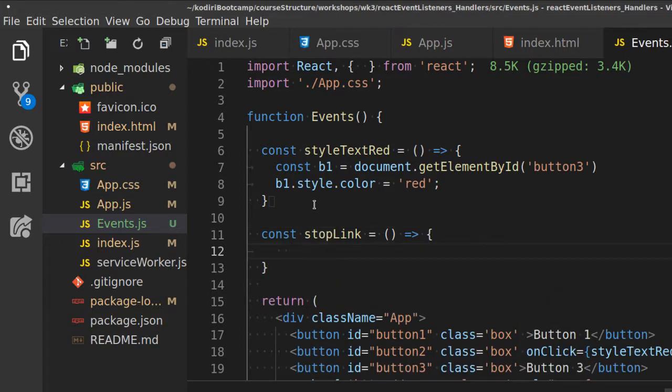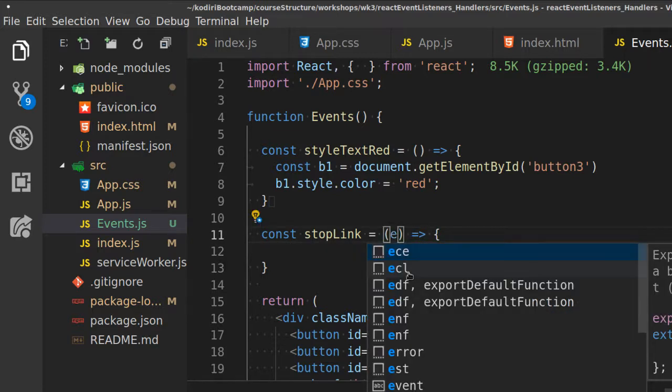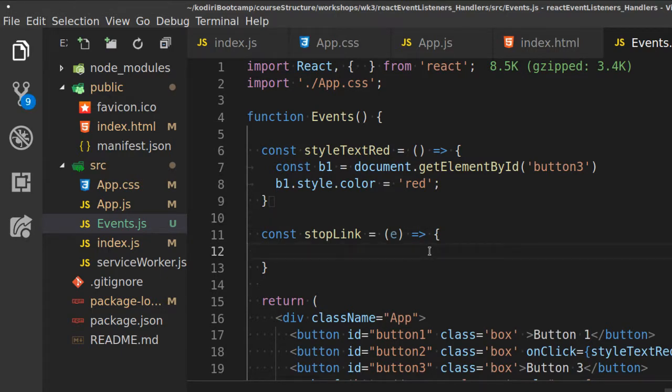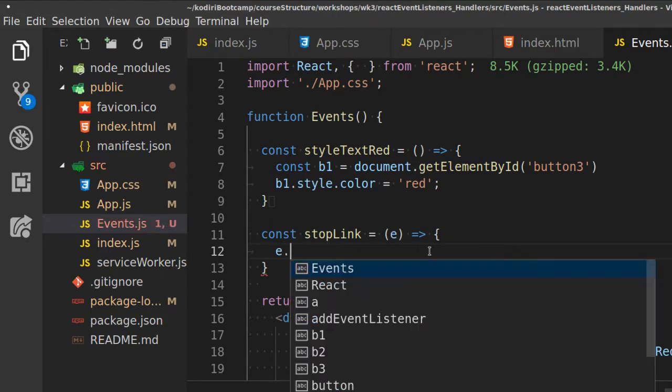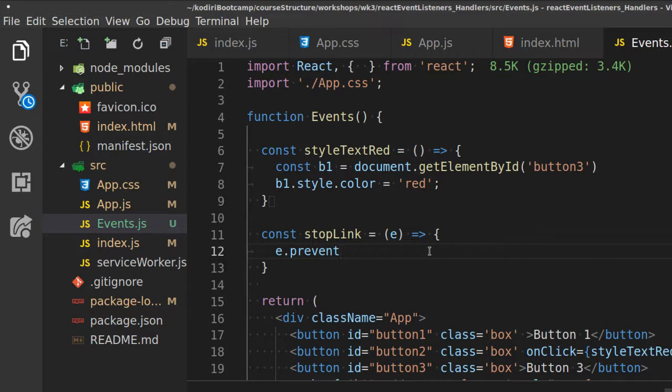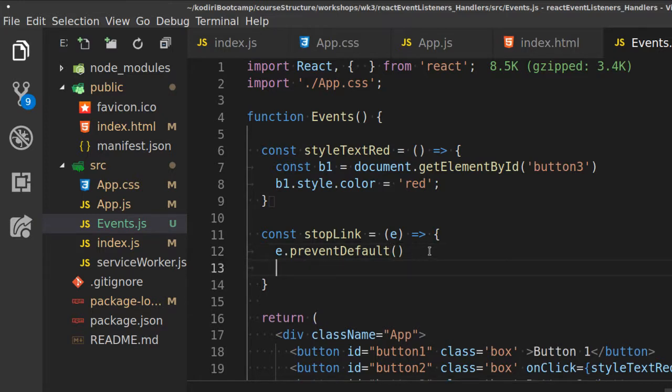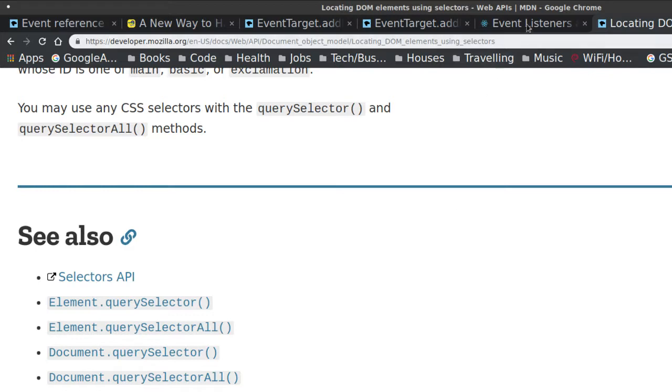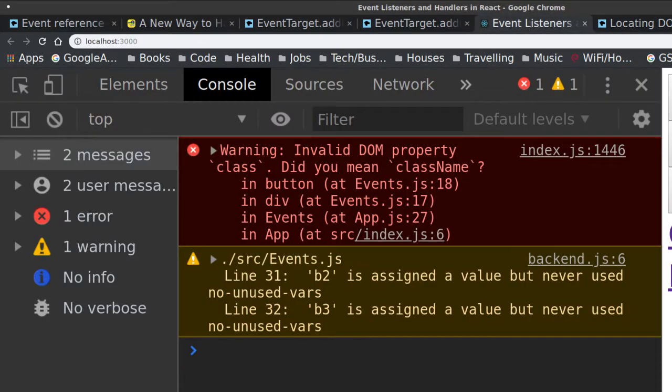What did you say to do, Esteban? So we need the event object again, and we can call preventDefault on the event object. And now the link should do nothing. It's not going to Google.